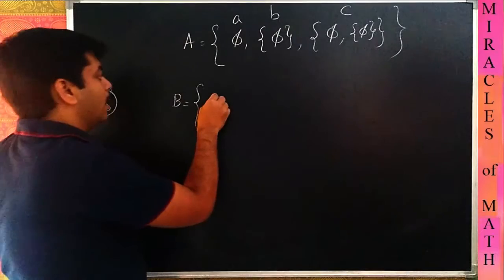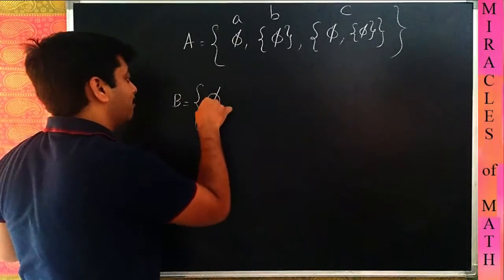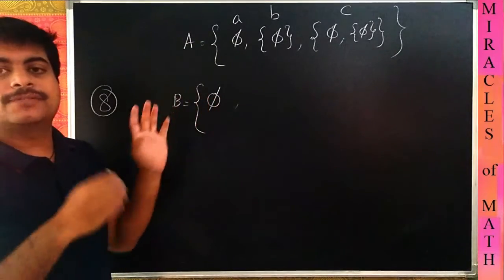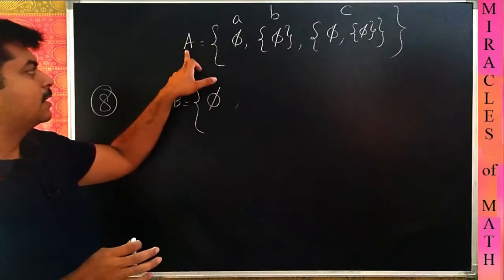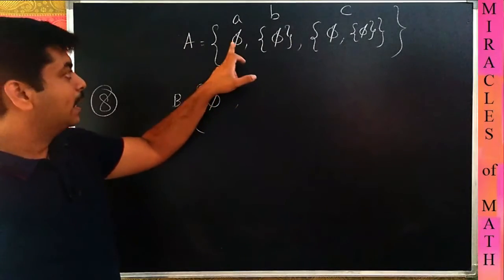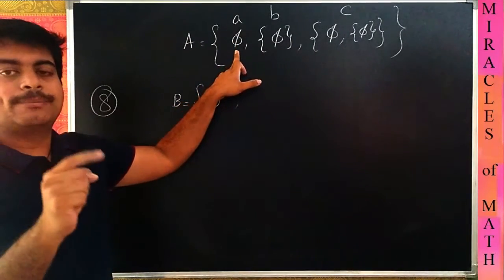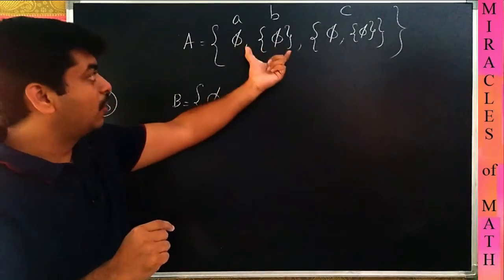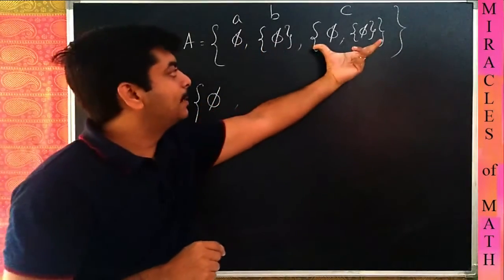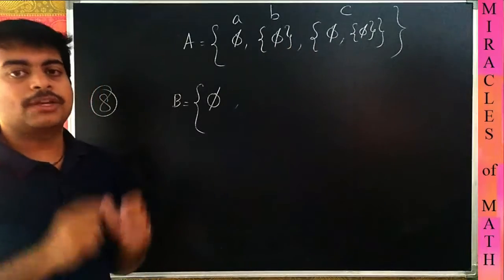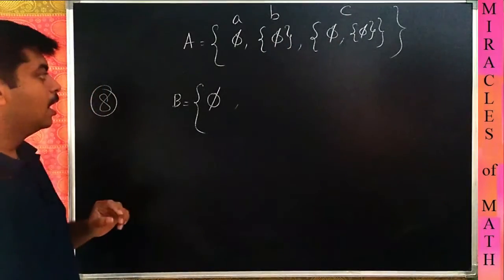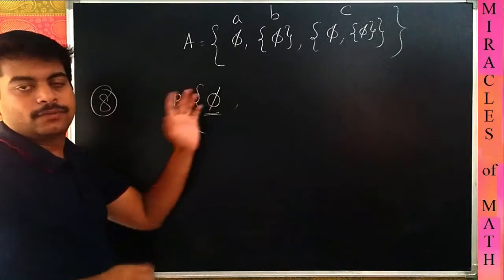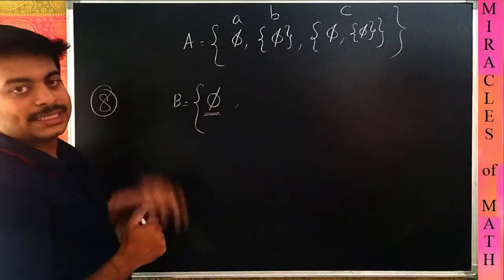Now, the first and foremost, include the empty set. It is not this one, it is just an empty set. That means we are not selecting anything. What is the meaning of this one? It is having 3 elements. One element itself is 5, it is not an empty set. Another element is the set of 5, and this complete set is one element in that. Are you understanding the difference? So first and foremost, empty set is a subset of every set.